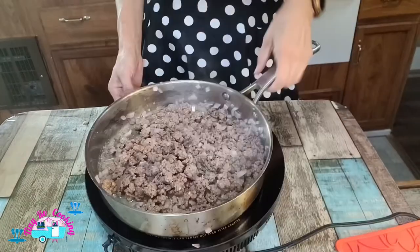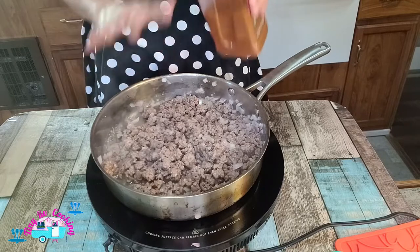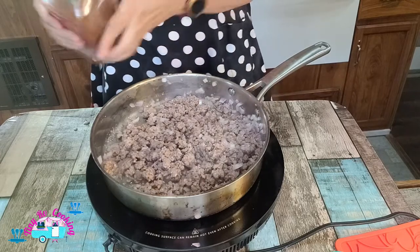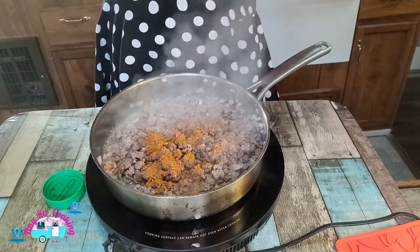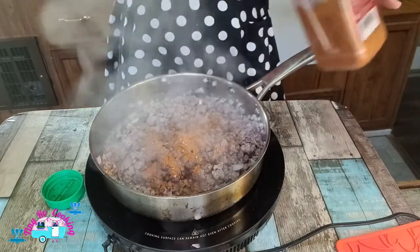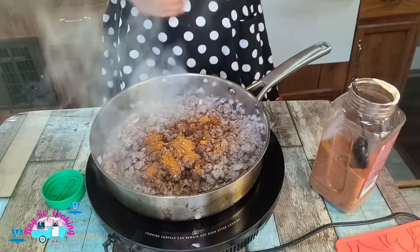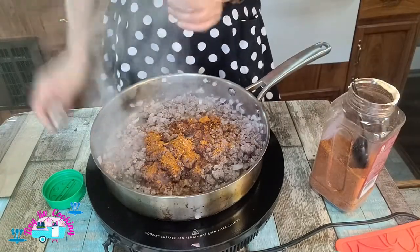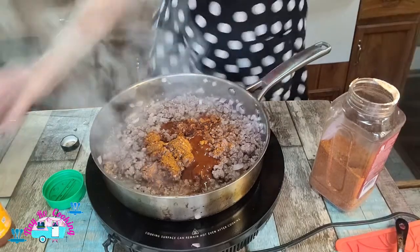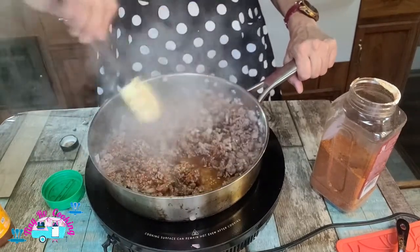We're going to turn it back on. Now the recipe is a little different if I'm going to make it for my family that does not eat the pot pie — I add my taco seasoning now. I use basically one package. You're going to add your water and optional Taco Bell sauce — one tablespoon. I'm going to give this a mix until it cooks down, then take out my family's portion. Then I'll add the corn and the tomato sauce.